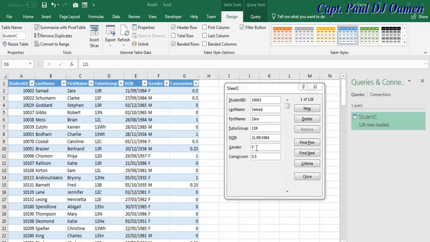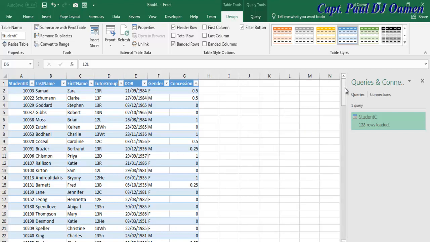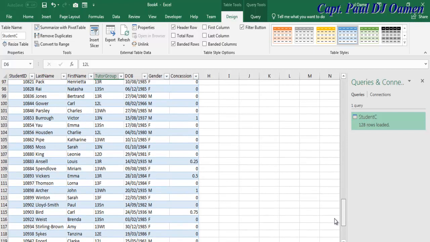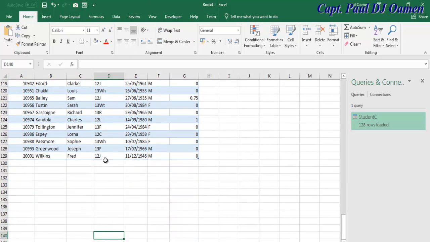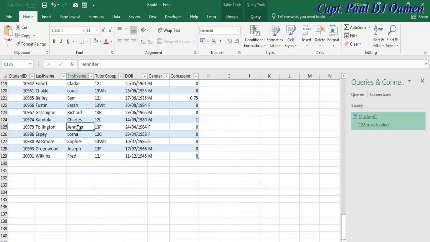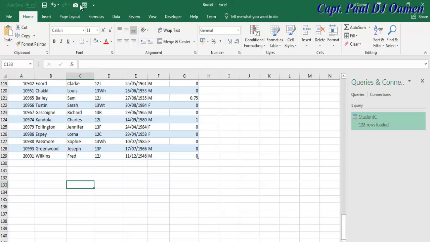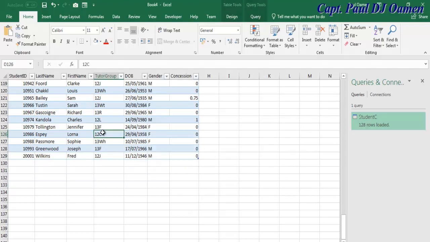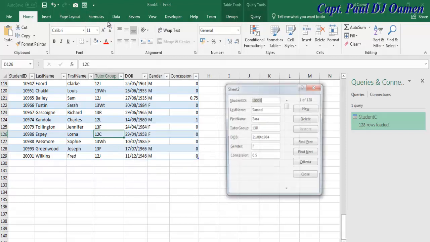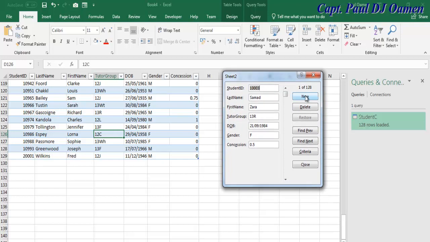Since it's a data entering form, we can always add new. But let's see where our record is. If I come right down, that's the last record. It's a data entering form, so make sure here is selected. If you don't select any part of the record and you click on the form, there will be an error. Look at it. You see that error? You don't want that. So select anywhere within the record and click on the form. There we go. You can now add a new record.